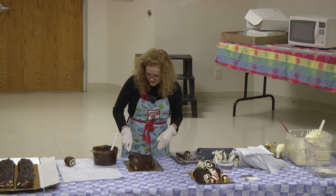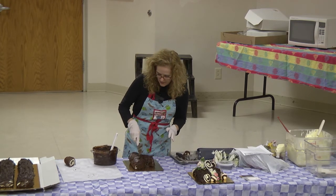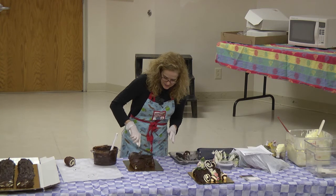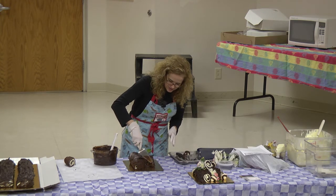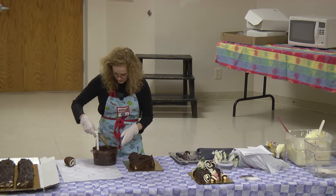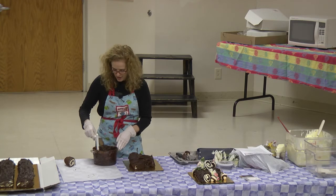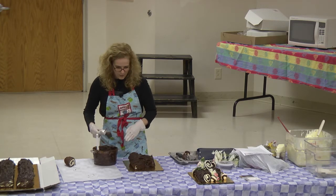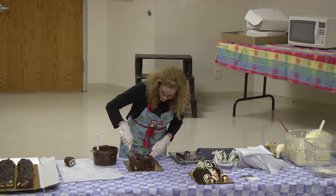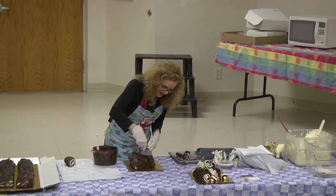Speaking of cookbooks, there's such treasures in the cookbooks. I love finding the old ones because they'll have stories behind the recipes. Sometimes some of the newer cookbooks want you to use some weird product that's out there. They didn't have all that stuff back long ago. So if you want to just make it real, you find these older cookbooks. And I'm sure you have old cookbooks here at the library.